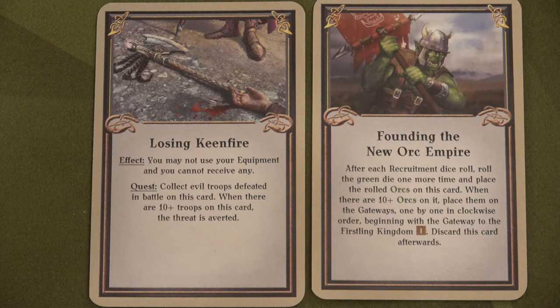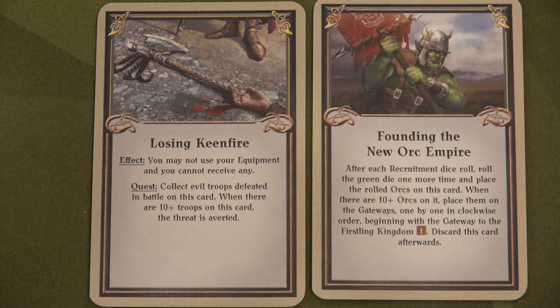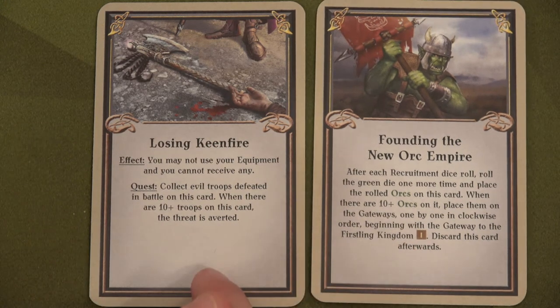We also have founding the new Orc Empire. After each recruitment die roll, roll the green die one more time and place the rolled orcs on this card. When there are 10 plus orcs on it, place them on the gateways one by one in clockwise order, beginning with the gateway to the Firstling Kingdom. Discard this card afterwards. Oh, so bad later or bad now?